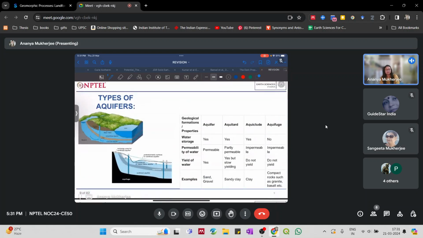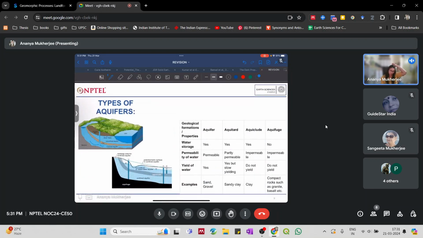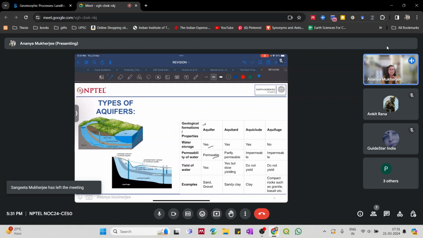Okay, and then obviously below the zone of aeration, you have aquifers. So aquifers are those rock units which can store and transmit water at faster rates. Okay, so it can store water, and since the permeability is in a good range, it can transfer water from one place to another. So having aquifers is very much required to have good groundwater levels at a place. Then you have aquitards, which can store and transmit water, but in a very small quantity.